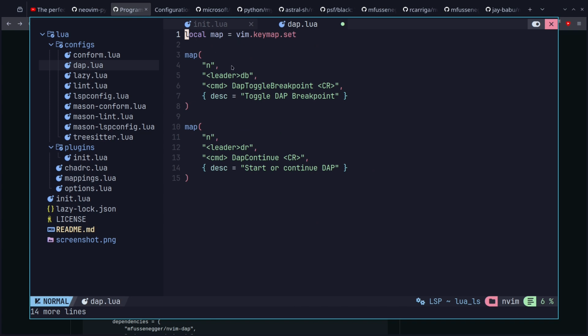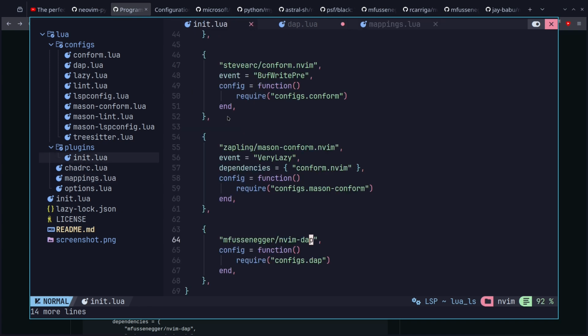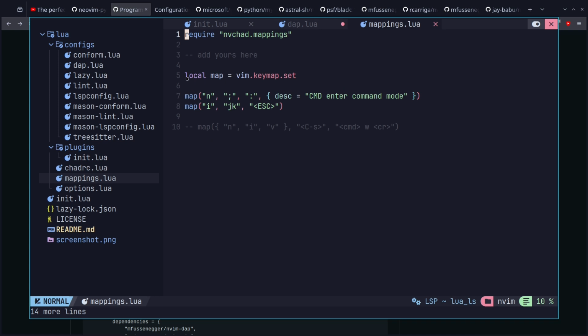What I'm doing here is I want to set key mappings. Now, the key mappings for NvChad are actually here. There's a whole bunch preloaded behind the scenes for us, but all the stuff that we want to add, we could put here. However, these key mappings only get loaded in a specific situation, when dap is loaded. So I don't want them always loaded. Because of that, I'm going to load them here. So if we look here, we have this local map, and we're just taking vim.keymap.set. We're calling it map. We could basically take this right here and put it where map is. And this is how you make a key map.